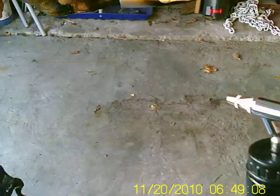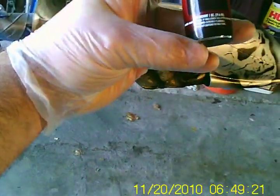What I do now is just go back and fog in everything, kind of give it a shading look. Show you a little bit of that. Let me put this away. For this one, this House of Color paint also is very expensive. You get an ounce for like $11.